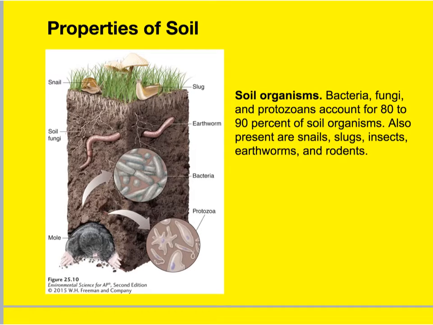There's a lot of things that live in the soil, not just what you see here, but there's slugs. There's lots of herbivores that eat plant parts, plant roots, as well as the above ground portion. The majority of soil organisms are what we call detritivores. They consume dead plant and animal tissue, and then they recycle those nutrients back into the soil. Some soil bacteria, they're also super important. We've talked about them in cycles before. They fix nitrogen, which, as we've seen, is the essential part for all plant production.